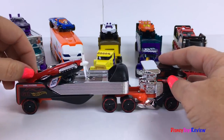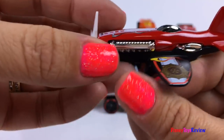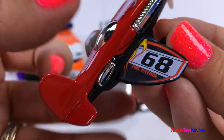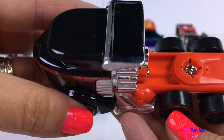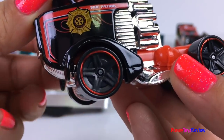This one is the Sky Show rig. It comes with this airplane. It's a fire patrol plane. Look, it's number 68. The cab is so neat. Look at that black paint. And look at those red rims.